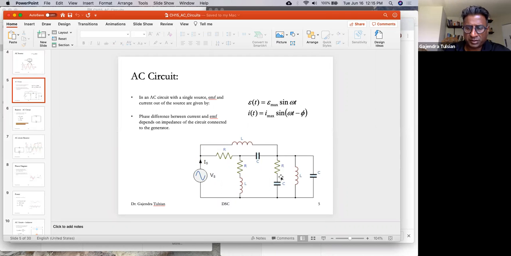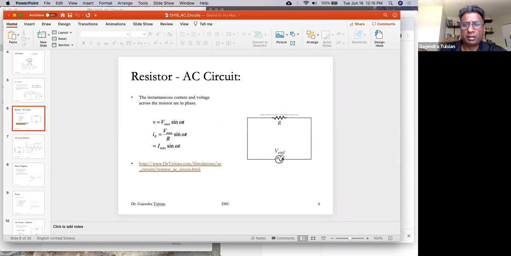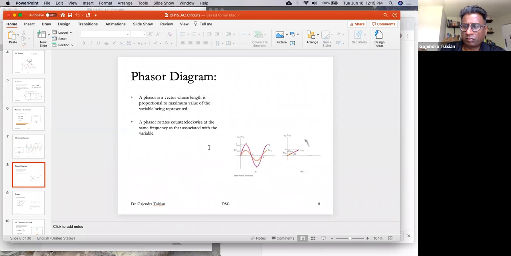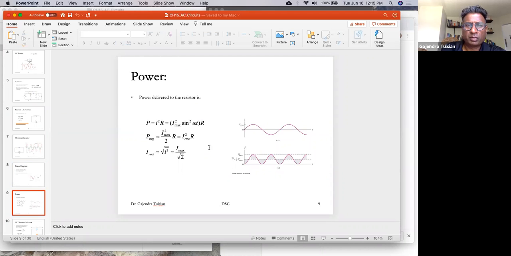For a general circuit like this, we connected a pure resistance. Z is equal to R for the pure resistance, and phi is 0. We define RMS values, I_RMS values. We define these values so that our expressions for power would look very similar to the DC power expressions. I_RMS is Imax over root 2. Similarly, V_RMS is Vmax over root 2.